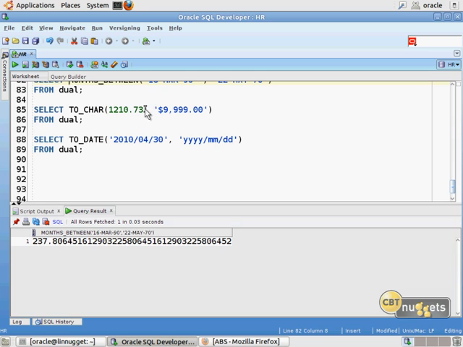Remember, toChar takes as its input a numeric type, in this case 1210.73, which is clearly, because we're not using the single quotation marks, a numeric data type. And we use string formatting conventions to determine what our output looks like. So in this case, we want to see a dollar sign, comma separator, and 2 decimal places. And sure enough, we do. And once you do that, you can operate upon that converted data however you want to in your code.